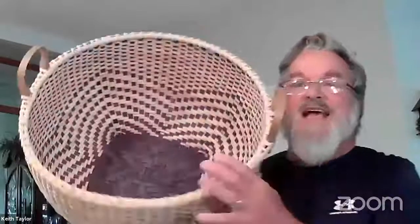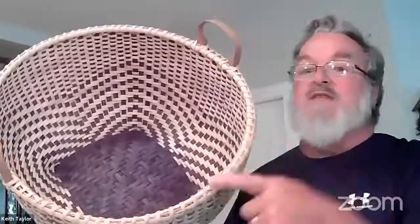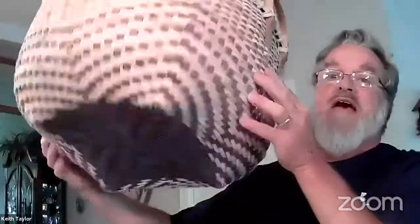When people come to my house, their favorite is the Victorian laundry basket. I show these in my class and say we can make any of these you want, but we won't make this one until after you've been in my class maybe four or five years. I usually weave a basket watching television, but this one I cannot leave — there's a lot of counting and a lot of math. This is a shaker-style cat head Victorian laundry basket.